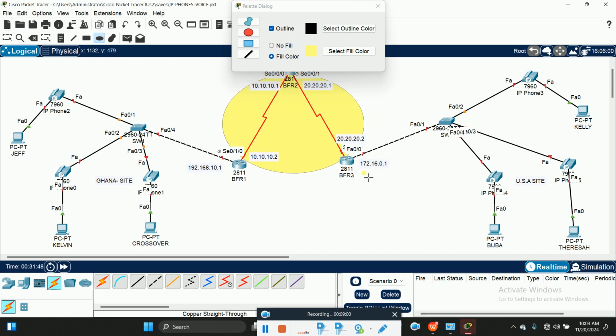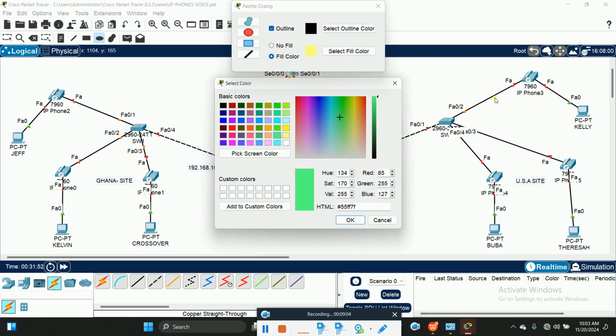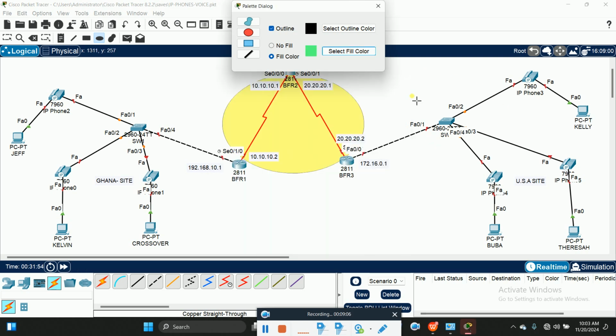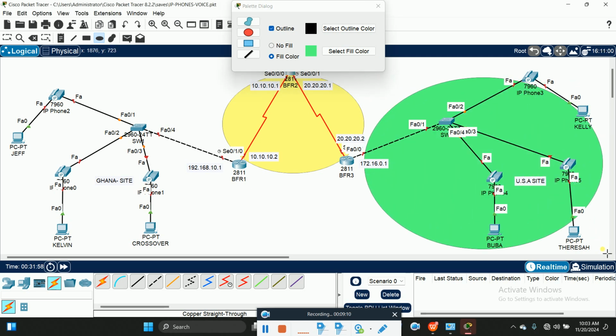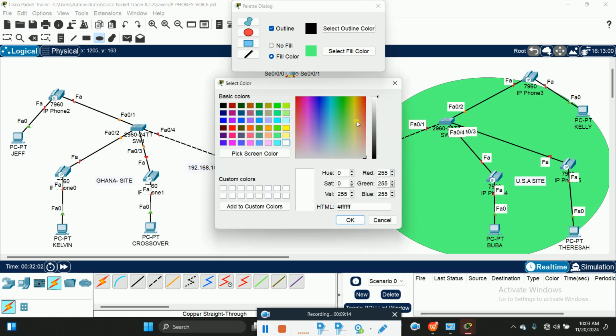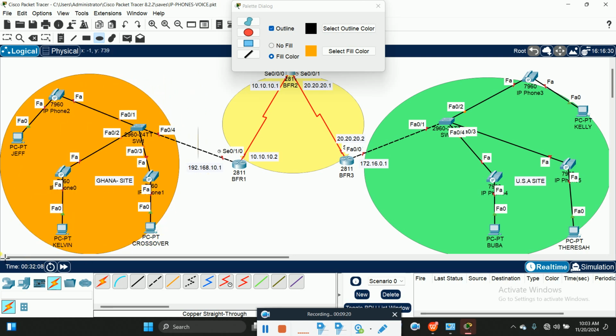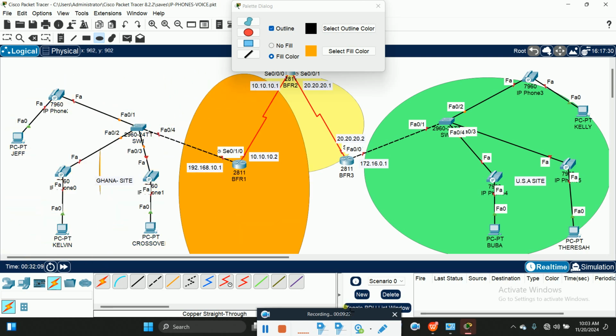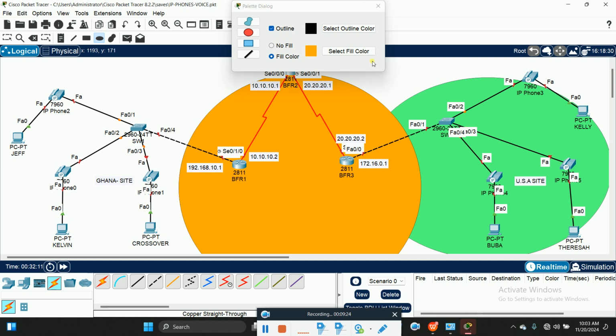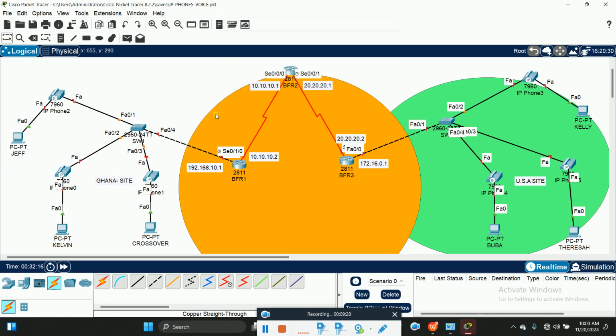This place is going to be one network, another network, then another network.